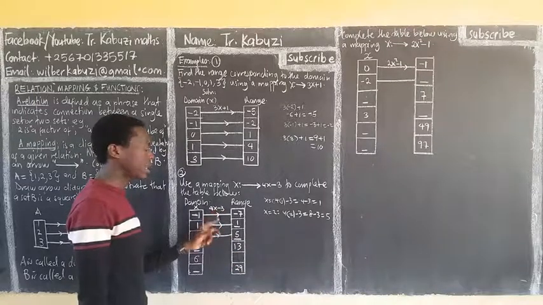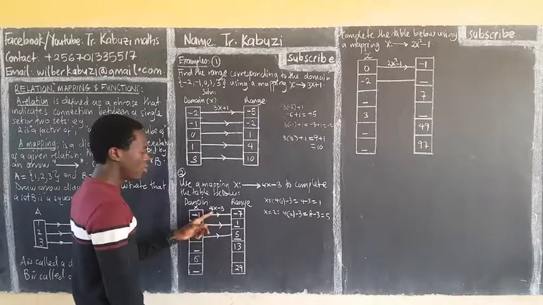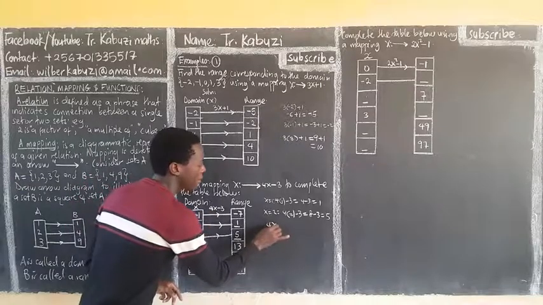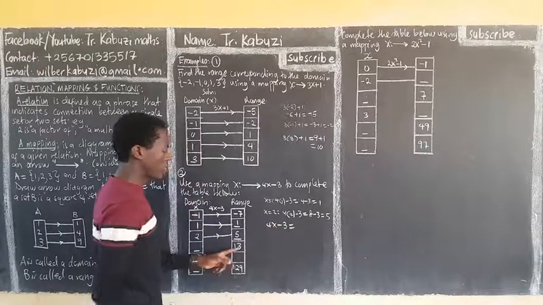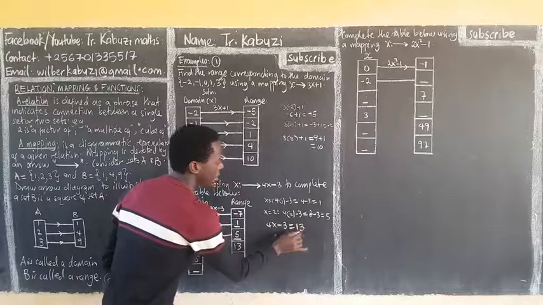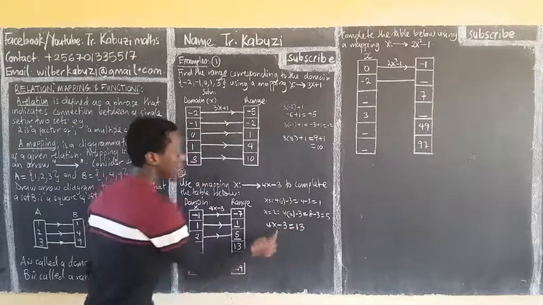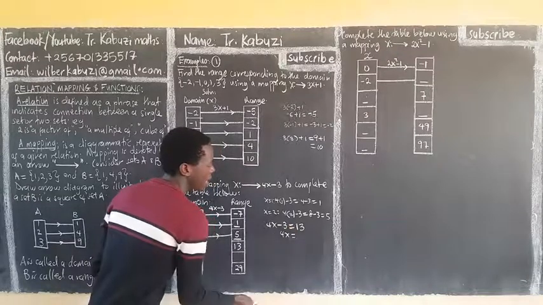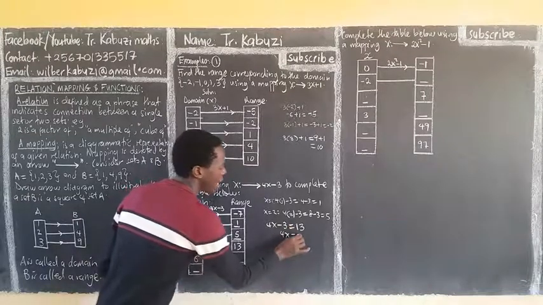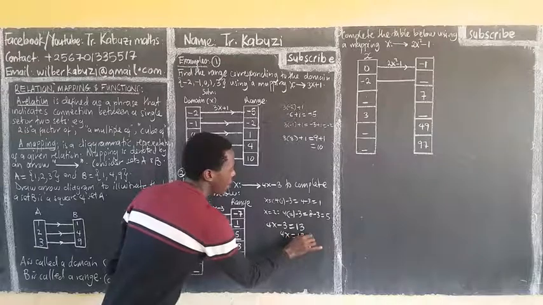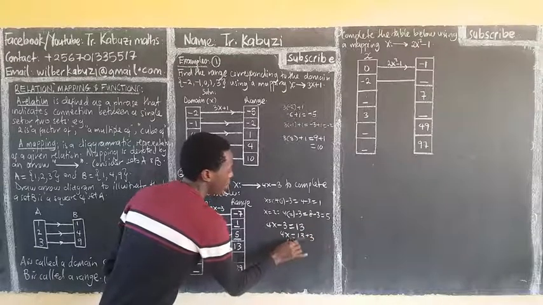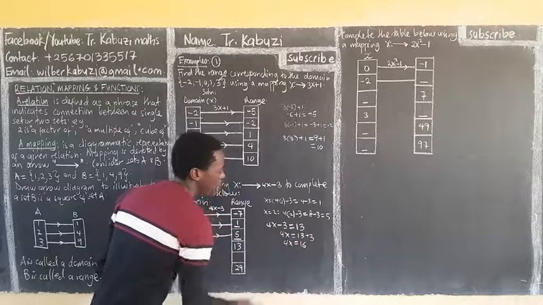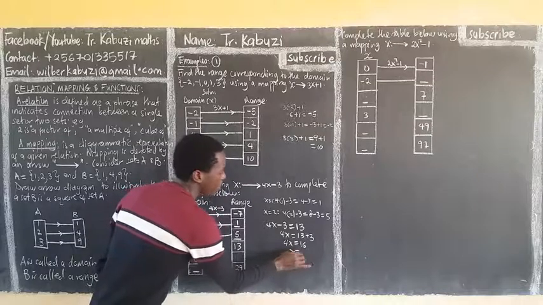Now with this value of x, we have this. So what you do, you get the mapping you are using, then you put the value you got there. Then you get the value of x. Take this side, so we'll be having 4x, when the minus becomes the plus. So we'll be having now 13 plus 3. So your 4x will be now 16. Divide through by 4, your x will be 4.